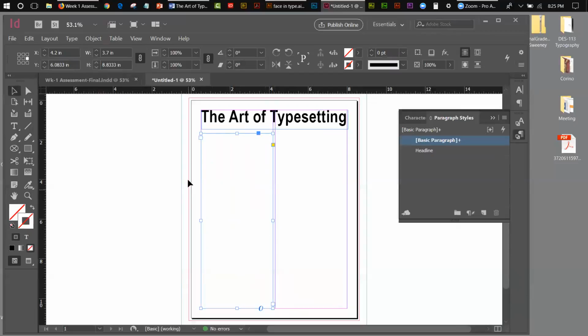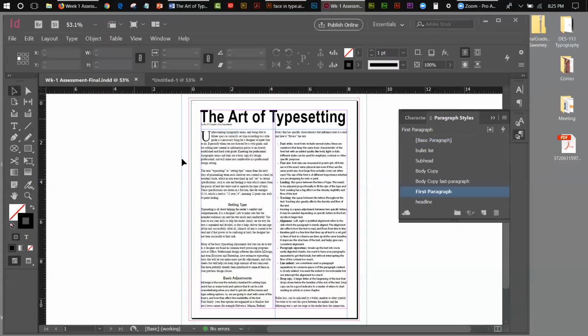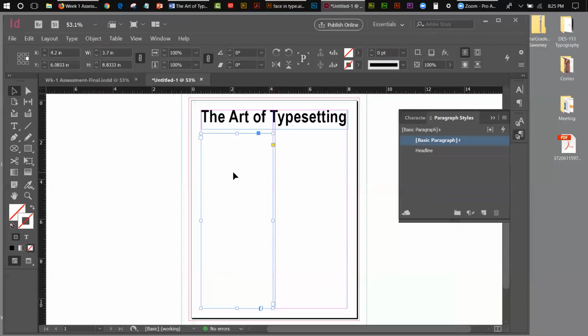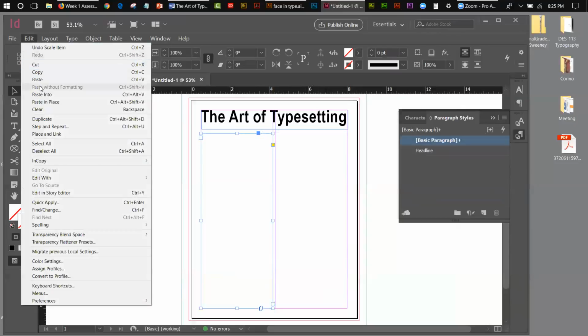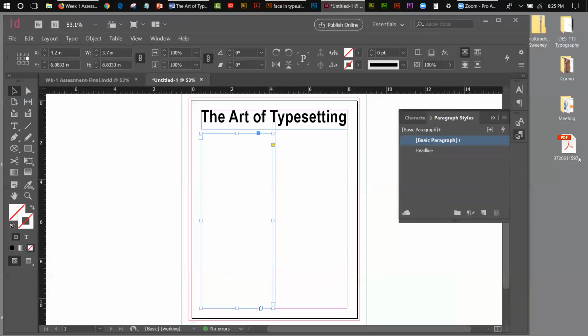There's my frame. Okay. Now I need 2 frames because I need enough space for 2 columns. Look at my finished one. Okay. This is where I'm heading. So again, I've got 1 frame. I'm going to go Edit, Copy. This is the easiest way to do it. Edit, Paste in Place. Okay, so I've actually copied and pasted the frame in position. And now all I'm doing is using my right arrow key on my keyboard, and I'm walking that frame over until it hits that margin area on the right. And I'm almost there. There I am. So now I have 2 frames.